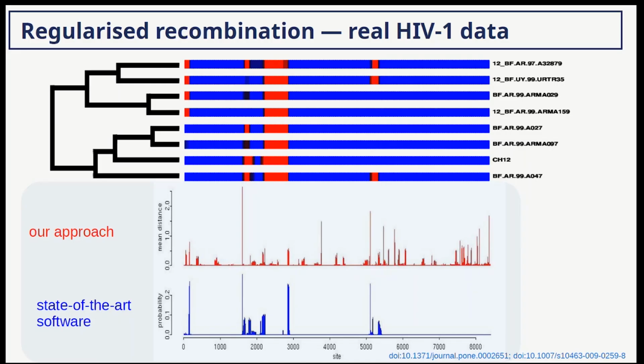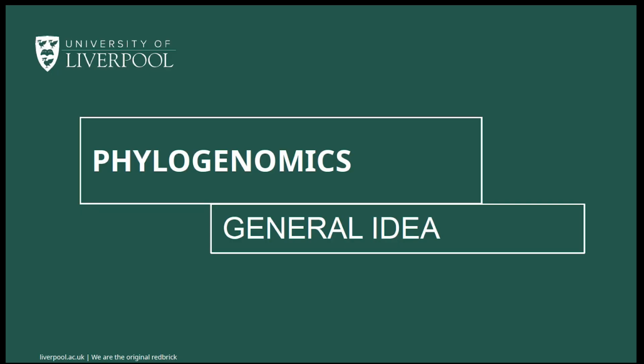They all look very similar. The state-of-the-art method, which is also Bayesian, can be used only for 4 sequences. It tells the color, the mosaic pattern, but we found many more recombinations that don't change the color. So there are potentially recombinations between the blue ones or between the red ones. And we could use all the data at once. As I said, the state-of-the-art software at the time could work only with up to 4 sequences, which is the simplest unrooted tree that you can have that is different. Okay, so that was the first challenge, and that's how we solved it.